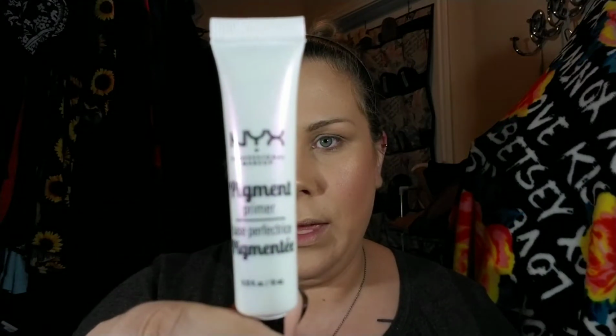So I went ahead and I finished my face. I've got my foundation, blush, and highlighter on. I did buy this pigment primer by NYX Cosmetics. It's just the primer base. There's no instructions for this, so I'm going to assume that you apply it with a flat brush. Let's see if I can find a flat brush real quick that doesn't have a bunch of stuff all over it.